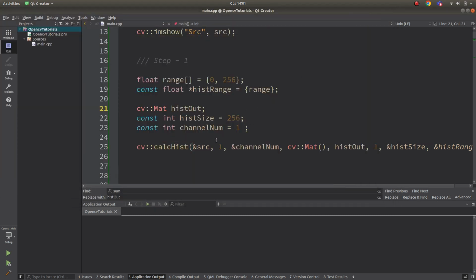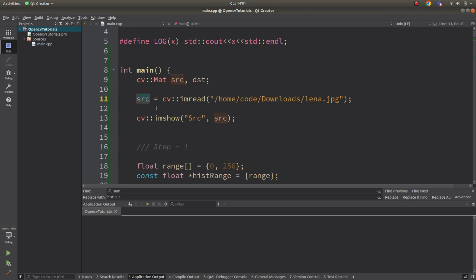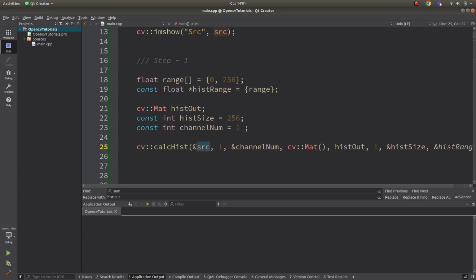Yeah, like that. And calcHist, like I said, source image, I'm just giving 1. Since I have 1 image, I just give 1. You can give a different number of images, but for now I'm just giving 1 image. So after that, what is the output coming? Number of images. Since I give 1, I write here 1 image.